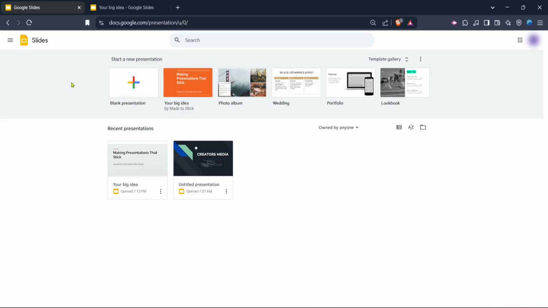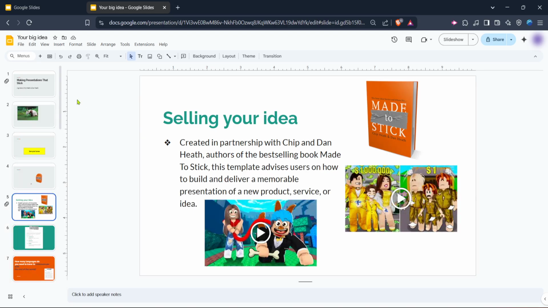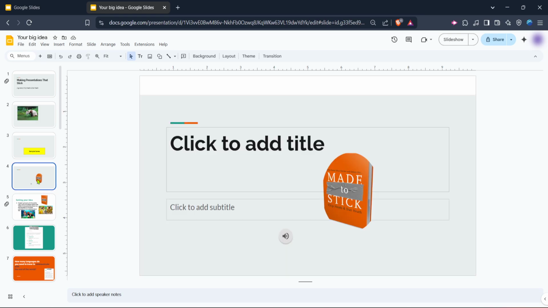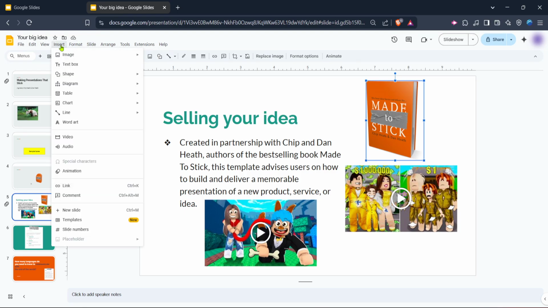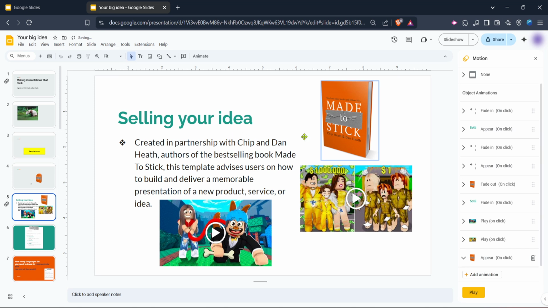With your blank slide ready, look towards the menu at the top and find the Insert option. It's typically next to File and Edit. Tap on Insert and a drop-down menu will appear. From here, find and click on Animation. This will open up the animation options for the objects on your slide. You might notice that animations are a fantastic way to emphasize important points or add a bit of flair to your presentation elements. Now take a look at Object Animations.